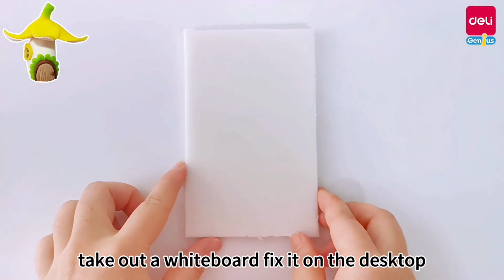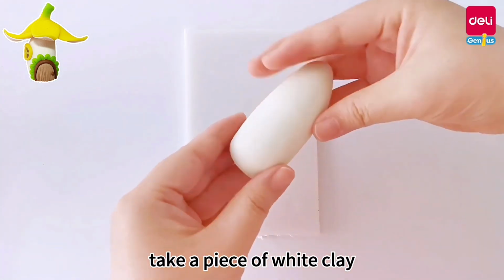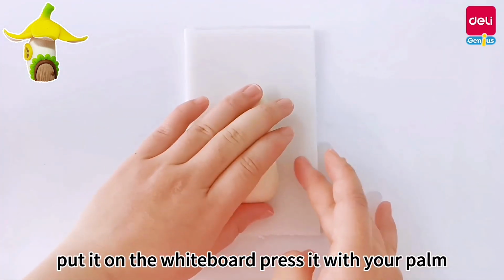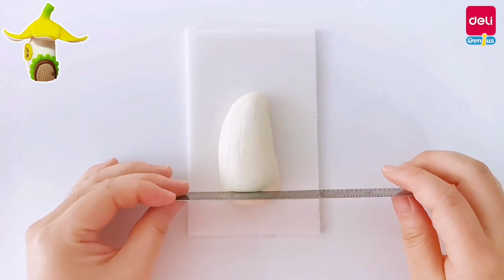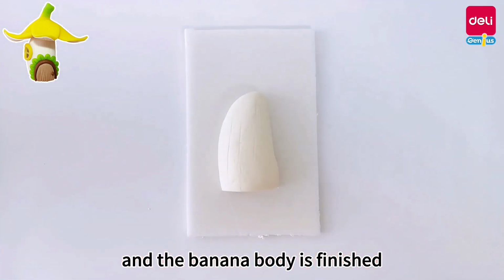Take out a whiteboard, fix it on the desktop. Take a piece of white clay, knead it into an oval shape. Put it on the whiteboard, press it with your palm. Stick it on the whiteboard, draw a texture on the oval shape clay with a rubber nib, and cut off the excess white clay with a ruler, and the banana body is finished.